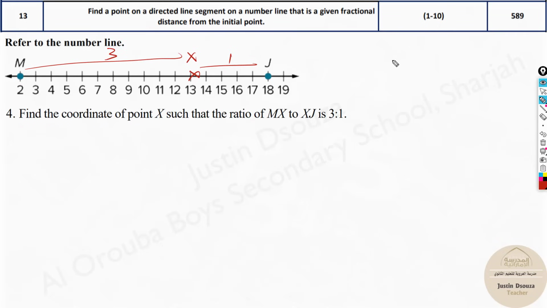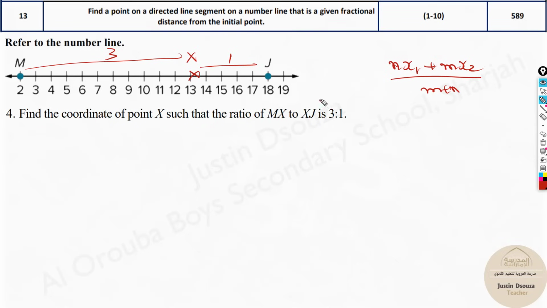It's by a simple formula: n x1 plus m x2 divided by m plus n. Now, I personally sometimes get confused and write mx1 plus nx2. Last year, I used to teach the grade 9 class, and I remember even my students used to make the same mistake. So please avoid that. Make sure you use the formula correctly. It's n times x1. This is very important. Many times students get confused over here and write mx1 plus nx2. That will be wrong. So please remember, it's nx1.